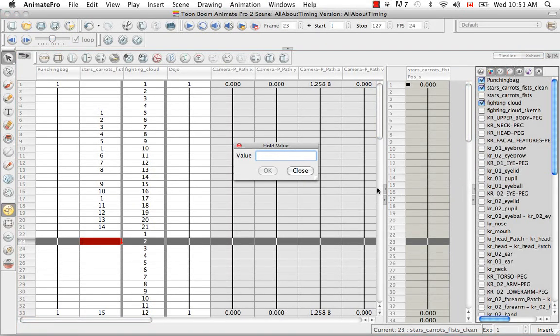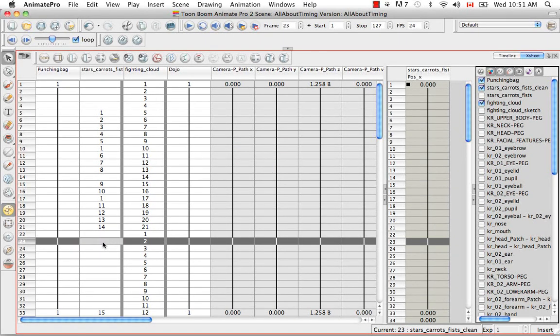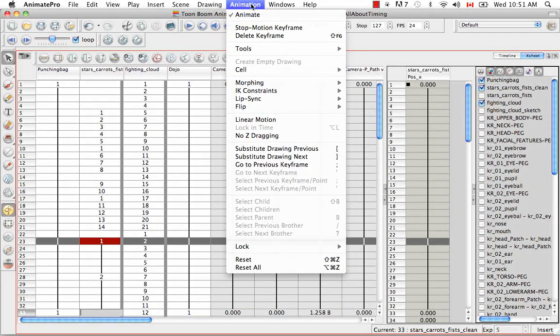So let's go to the hold option, and in the hold value dialog box you can type the number that you desire. So let's pick something like 5 and say OK. Now when I decide to type in a drawing number here, so let's type in 1 and I press enter, it's automatically held for 5 frames and it jumps to the 6th frame for me to enter in another drawing, like that. So you can't do it on a frame that already exists. It won't extend an exposure. That's what extending an exposure is. This is called holding an exposure. It's done as a default setting. So I'm going to go back and change it to 1.